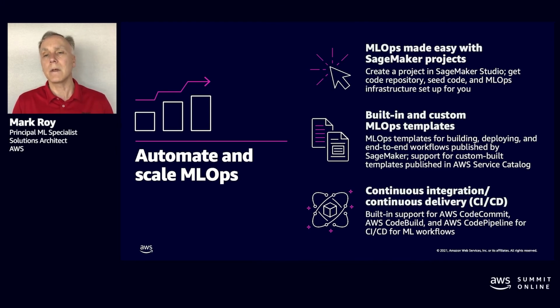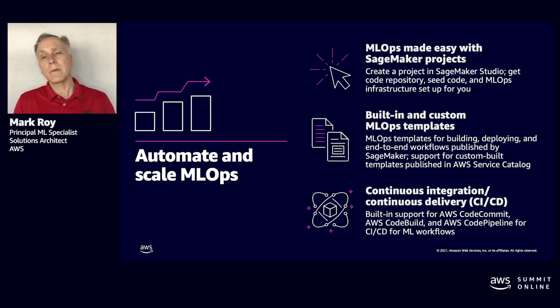All of that is built in, easy to take advantage of the available templates, customize them, or add your entirely new templates. You register these with the AWS Service Catalog, and from there, they're easily available in Studio for a data scientist to create a new project and get moving. Lastly, the CI/CD capabilities integrate with the native AWS services like CodeBuild and CodePipeline.